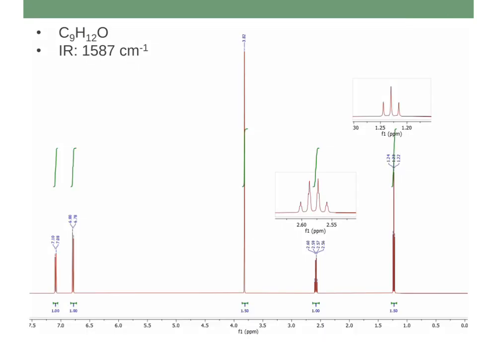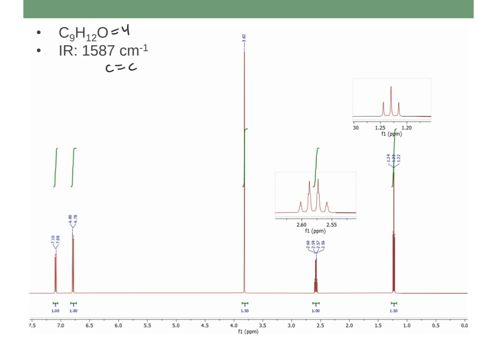One last example here. So let's have a little bigger molecule, right? C9H12O. If I look at the degrees of unsaturation for this, I would calculate that there's 4 degrees of unsaturation, or double bond equivalence. If I look at the IR here, I see that there are CC double bonds, maybe even aromatic ring. That's kind of low for CC double bonds. It could be an aromatic ring, but definitely CC double bonds, not an OH, not a carbonyl, not a triple bond. And then I have my NMR, right?